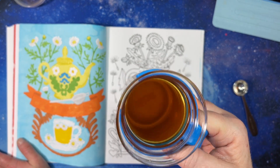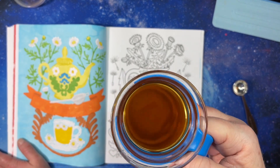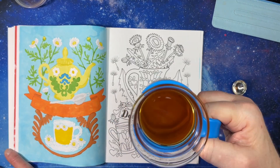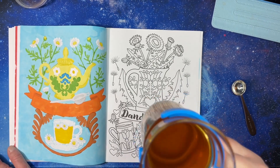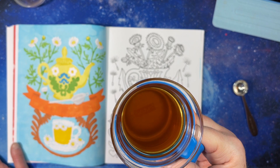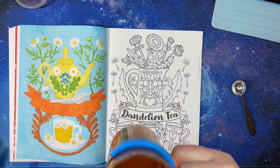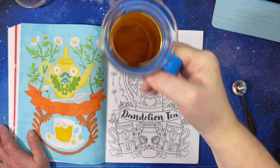I don't love it. Would I ever buy it again? No. But I'm going to use it — we're having a tea for my mom's garden club and I'm putting it on the menu so people can try it, because it's very interesting and unique. It has a lot of benefits. They say dandelion tea is a good antioxidant and reduces inflammation. Some people say it's a good diet tea. It's been used for a long time. You just can't go out and pull dandelions from your backyard to make tea — I believe the root tea has to be made from dandelions that are like two years old, and nobody's going to leave them in their yard that long.